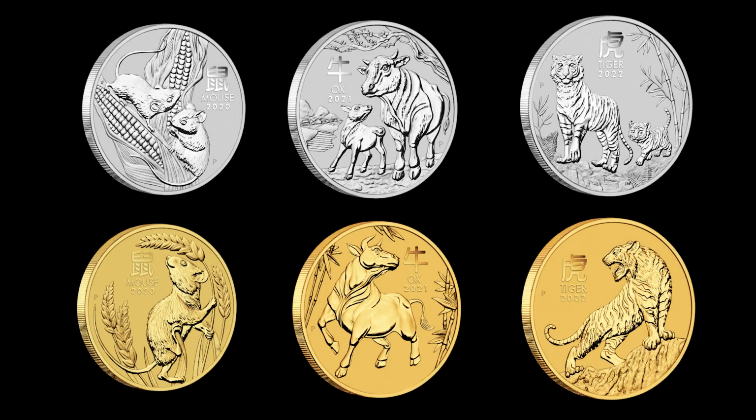Yeah, so the general process with the Lunars is that we don't design all 12 running forward. What we do is at the beginning of a new cycle, so that's 3 years ago now, in this case for Lunar Series 3, the immensely talented Ying Zhong comes up with the elements that are going to remain consistent throughout. So there'll be a general establishment of that stuff, how that style will be, the fonts that are going to be used and where that goes, so that we can lock in what is essentially a style guide.